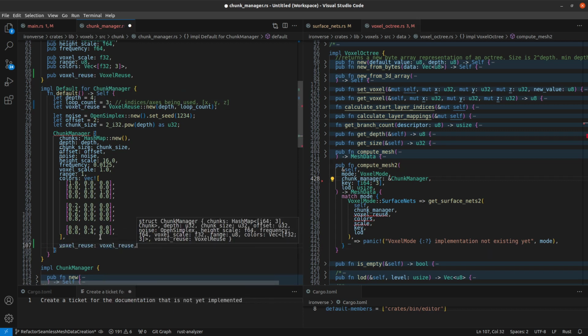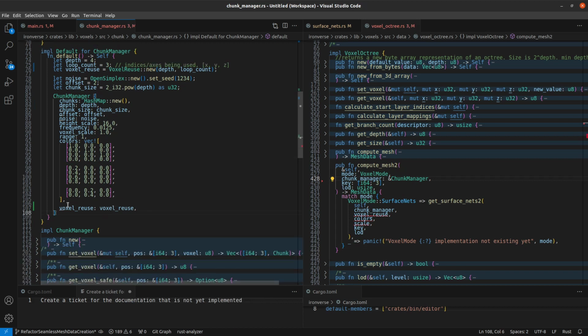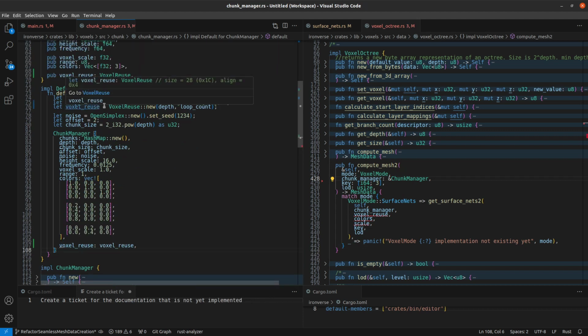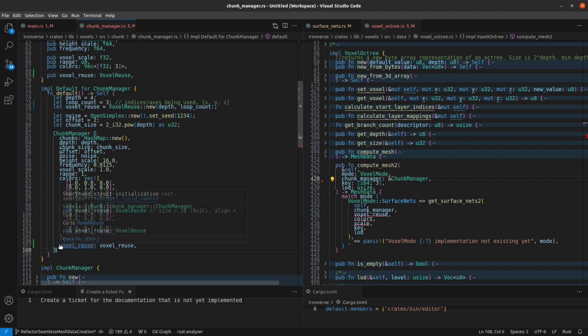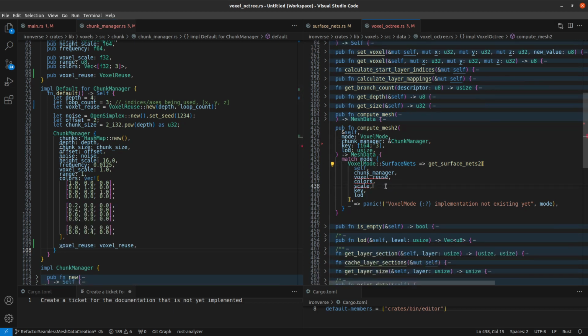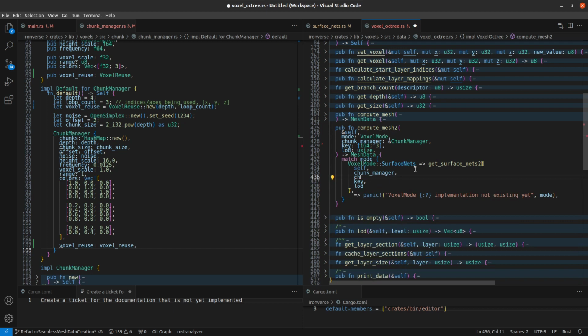Voxel reuse. You're not satisfied with that? Are you not entertained? Shorthand struct initialization analyzer. No, I think once we fix this, we might get a better response.